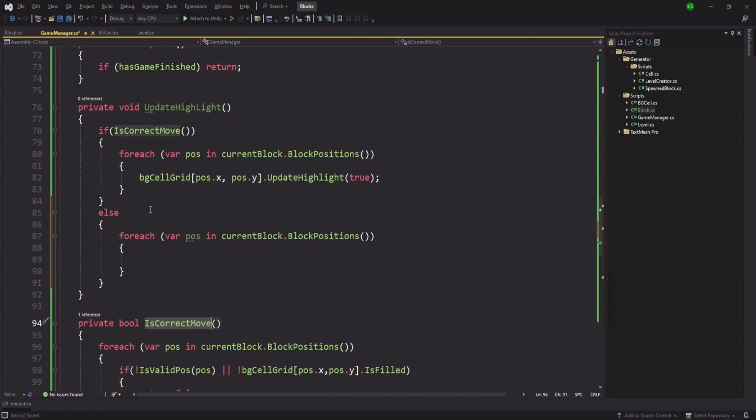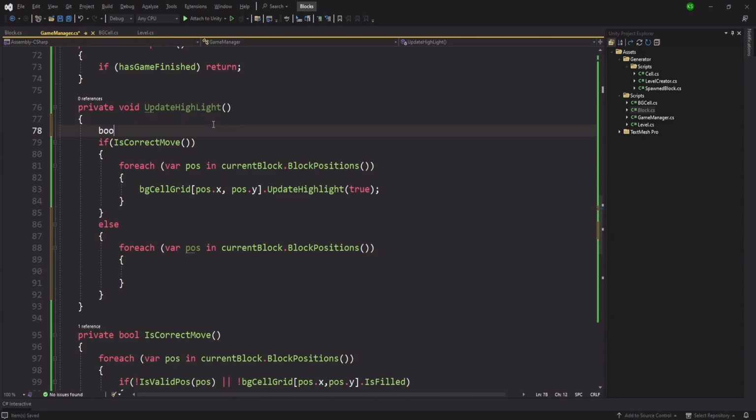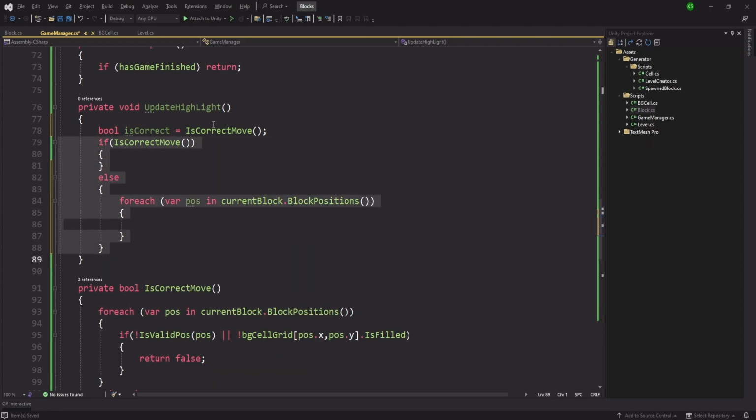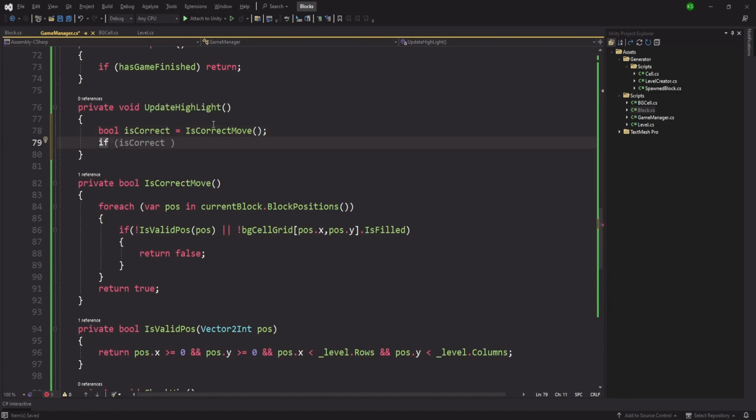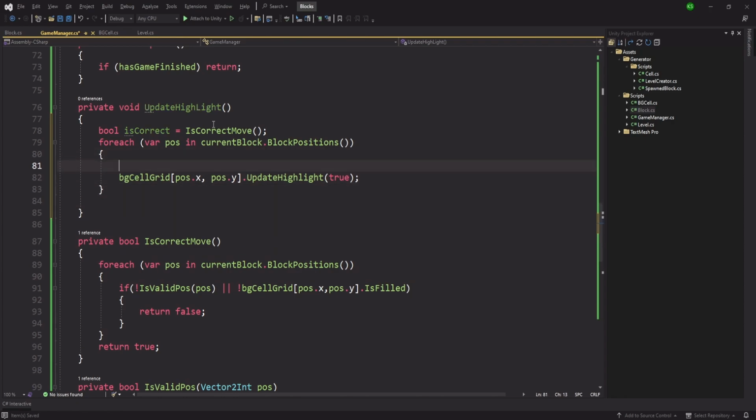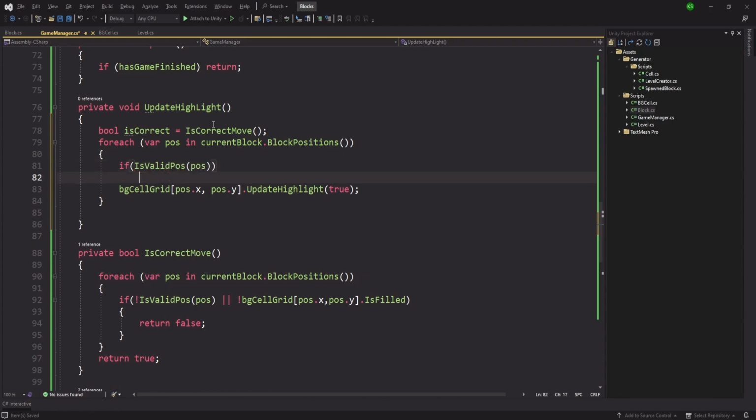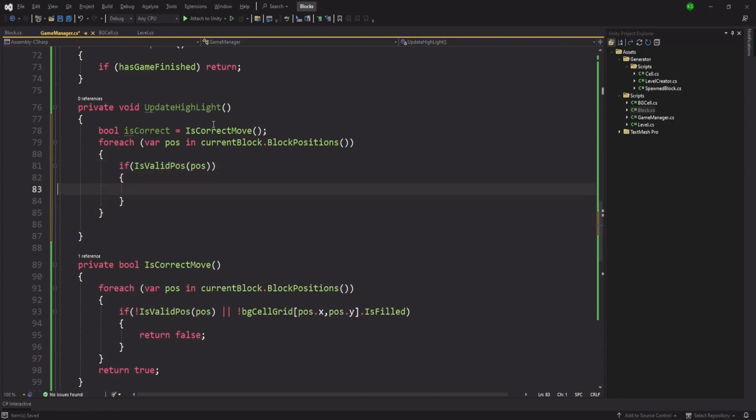So isCorrect is going to be IsCorrectMove, and let's paste. So if isValidPos, then we are going to set this value to this.